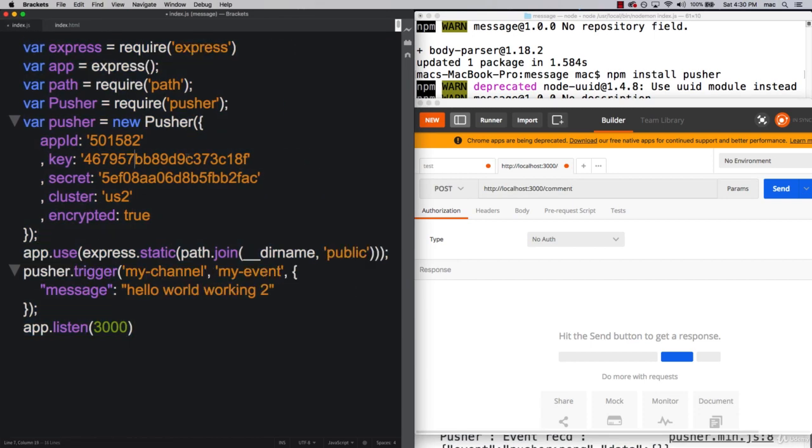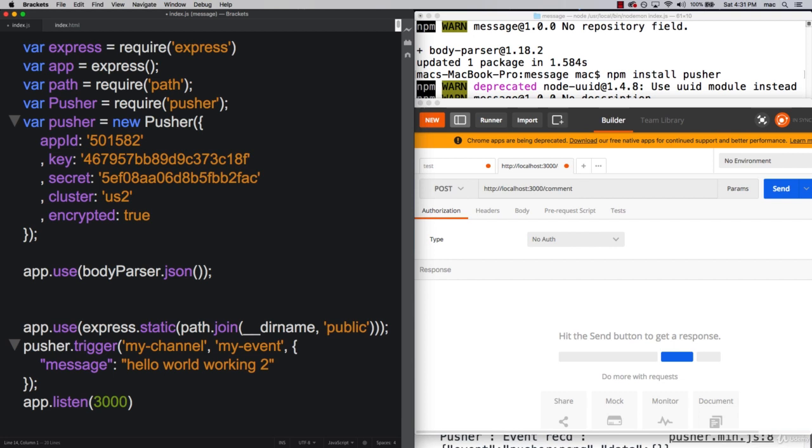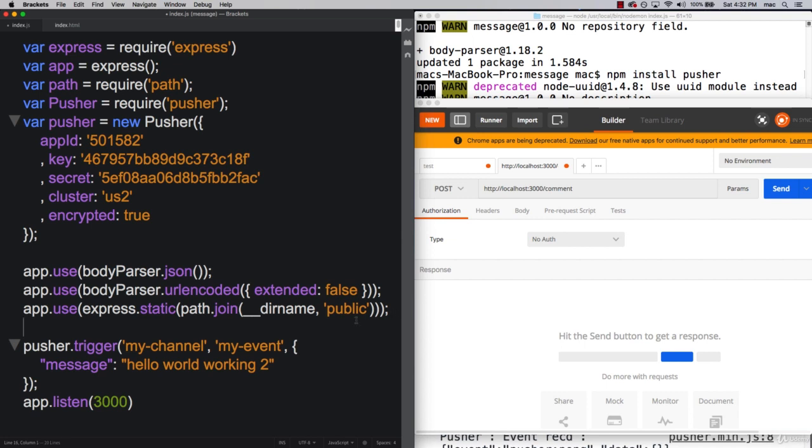So going back into our editor, we've got all of our variables set up there. And we need to add some middleware in order to be able to use body parser. What the middleware will do is allow us to capture that content before it goes into the routes. So we need to add in also the body parser to get encoded URLs. So let's add that one in as well. So it's URL encoded, extended as false. So again, this is a body parser, middleware capturing that content before we're making use of it within our application.